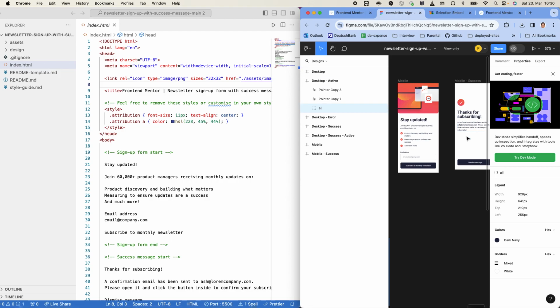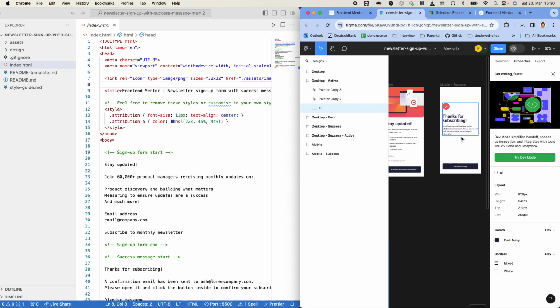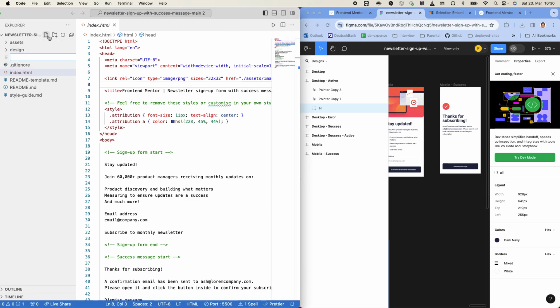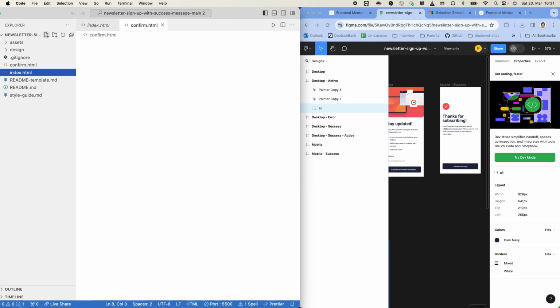So first things first, we can start with the smaller file, that is the one that only has thanks for subscribing with this value. For this, I will create another HTML file over here and call it confirm.html. I will also have a CSS file for the same, which is confirmstyle.css.